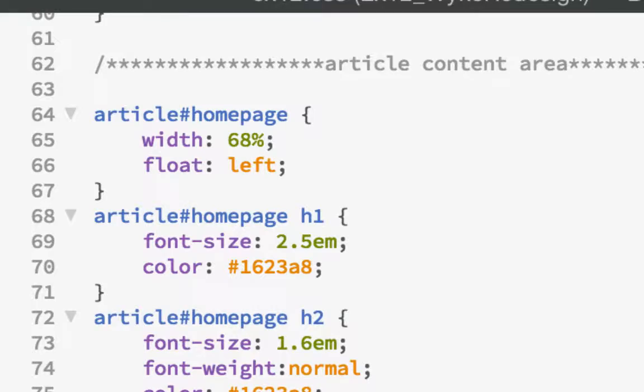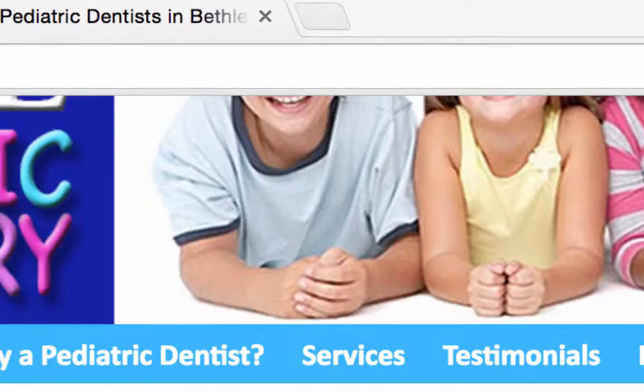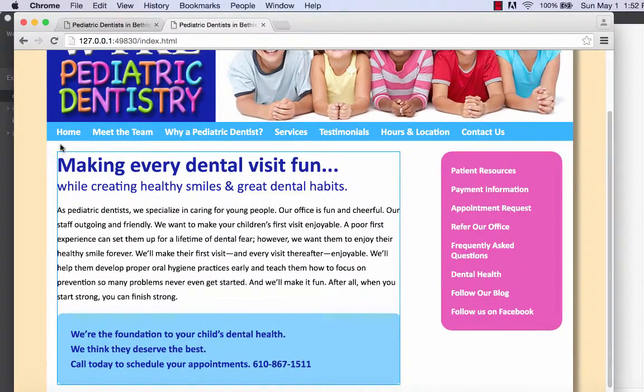So that's where I get that 12% that I had to subtract from this one. And again, it does not include the 2% over here because that's the container. So what's inside the container, article and nav side, has to add up to 100%. So I'm subtracting 8, subtracting 4, and all of these add up to 100%.